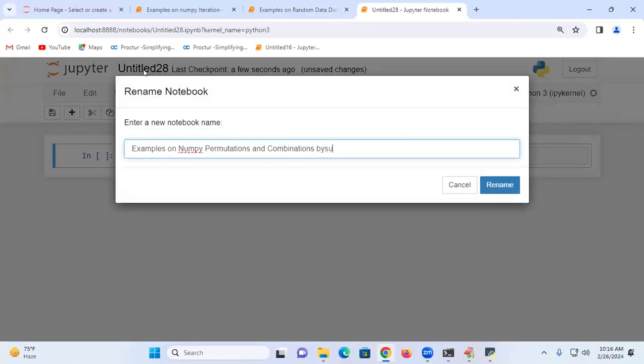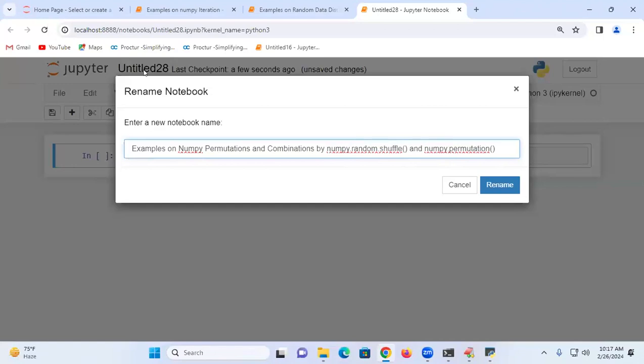By using the shuffle function and the permutation function. Where is this function present? In numpy.random. It is present in numpy.random.permutation.